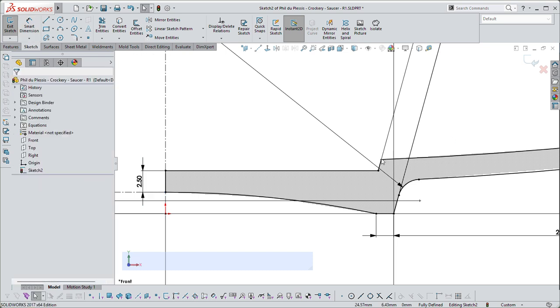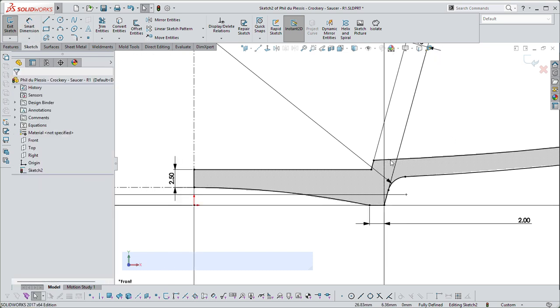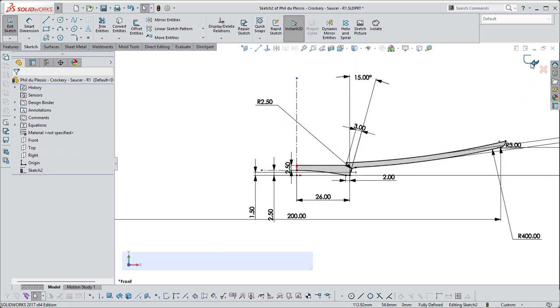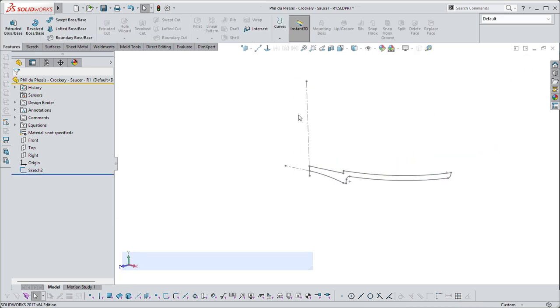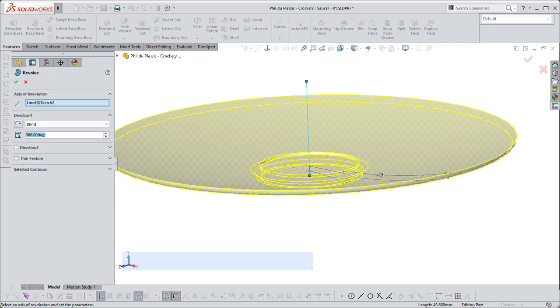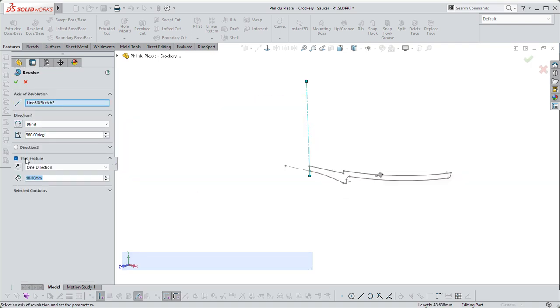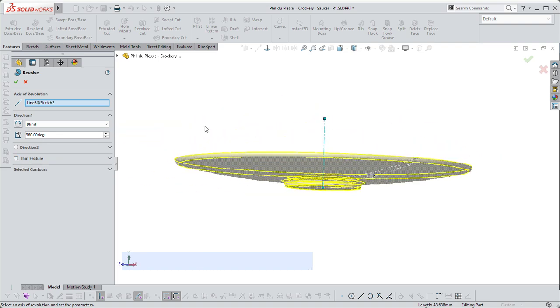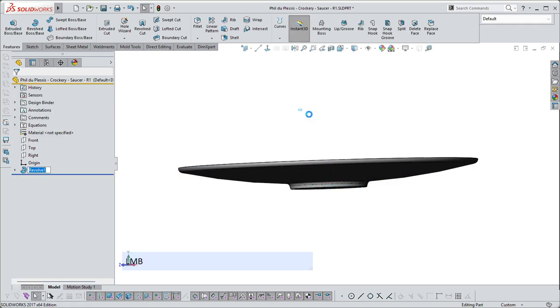And I think I'm going to just fillet all of these in the model. It's going to be easier to do that. So if you've got this basic shape, we can exit the sketch. It's fully defined, it's dimensioned, so we can say revolve around that shape there. Make sure that thin feature, remember thin feature is the tricky bit, is not selected. You see it should automatically do what you want it to do.